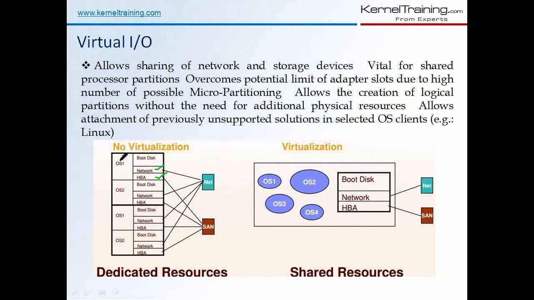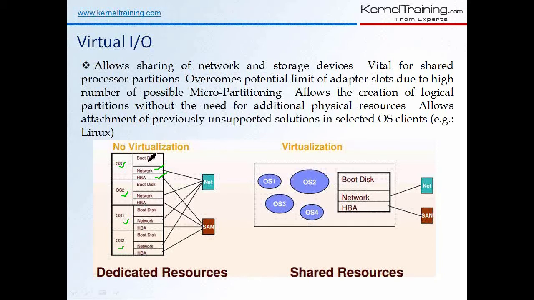Every LPAR, see, this is one partition, this is another partition, this is again one partition, this is another partition. Here you will find every partition has its dedicated physical network card, dedicated HBA or SAN card, FC card we can say, and boot disk.